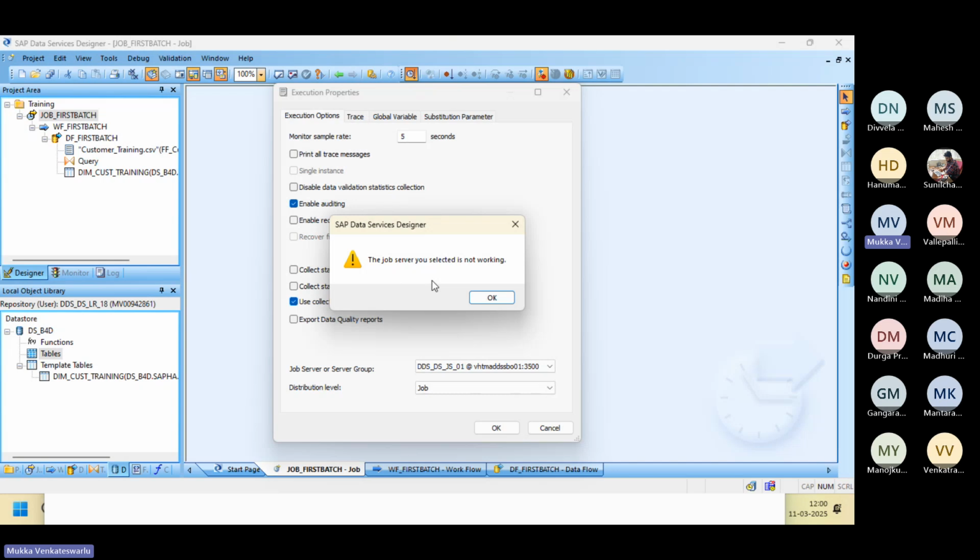The designer is installed on my device, and my device is in the Techem network. There is some communication issue between Techem and SAP, due to which we cannot run the jobs from this designer. I have tried a lot to fix this issue, but something in the Techem firewall is blocking it. While the designer is trying to reach the job server on the SAP network, our Techem firewall is blocking this connection.